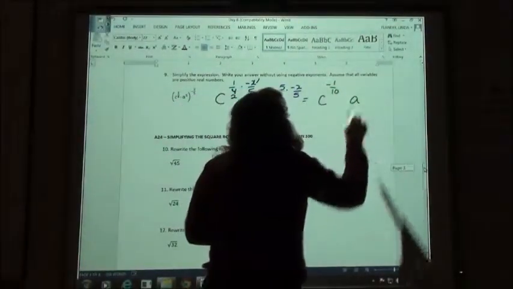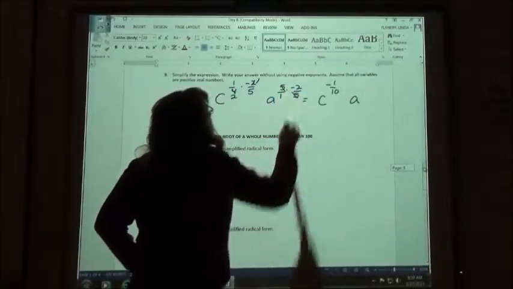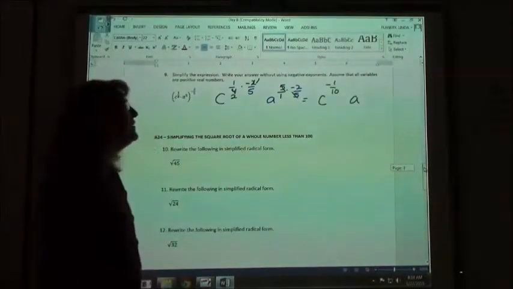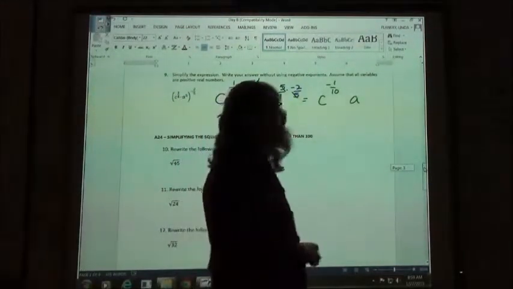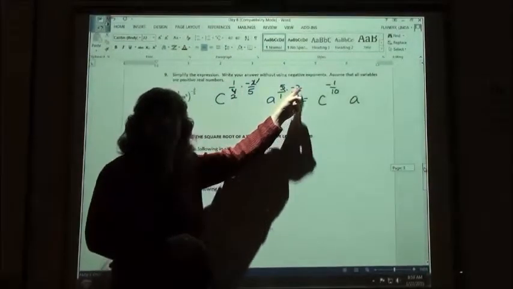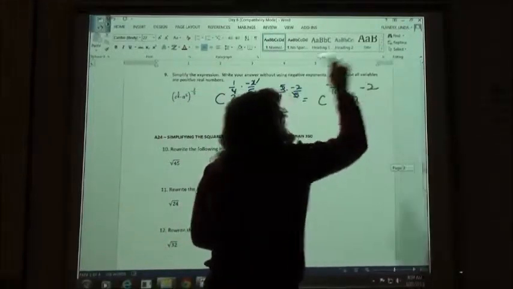How about on my A's? Cancel your 5's. Cancel my 5's. I'm going to get a half. Not a half, negative. Not negative a half. Oh, what is it then? I'm missing something. It's going to be negative, oh, 2 over 2, 1, okay, so just negative 2, right? Yeah.